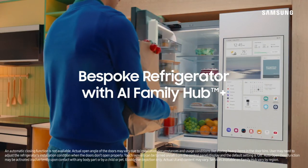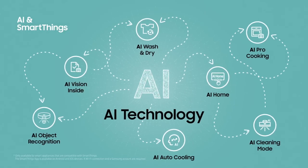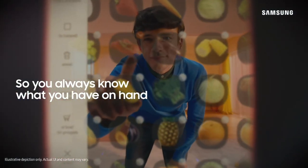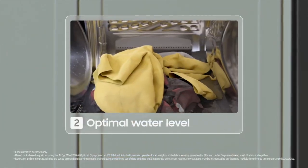The biggest thing that customers are looking for with new technology, including the Family Hub, is what usefulness it will have for them and their family. The Family Hub by Samsung is used to control other devices in Samsung's group. They have an app called SmartThings that works together with that. You can mirror a Samsung TV on the Family Hub screen. AI is now used so that it will recognize different foods being put in and taken out of the fridge. And it can also control other devices and appliances in your home. You could check your laundry to see how much time's left. So we're trying to explain to customers where the technology is useful to them.